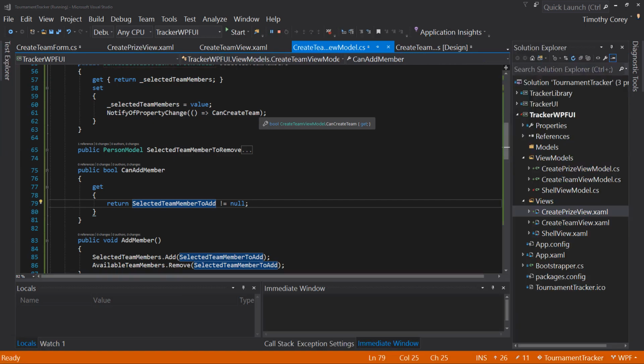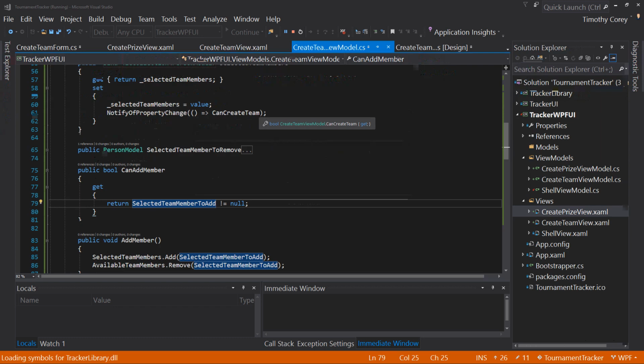If it is null, return false. It's again disabled.